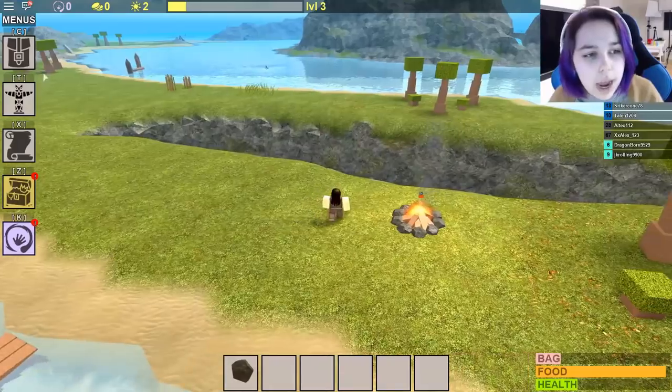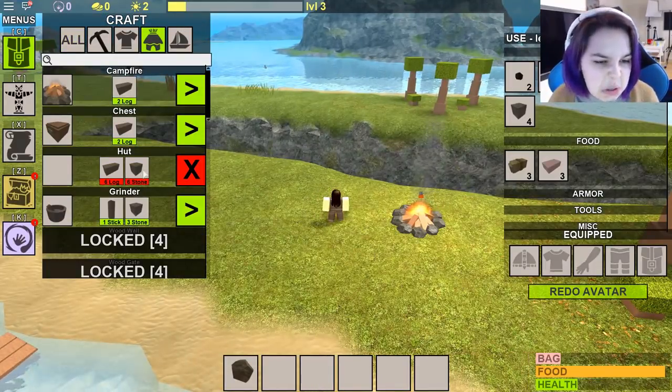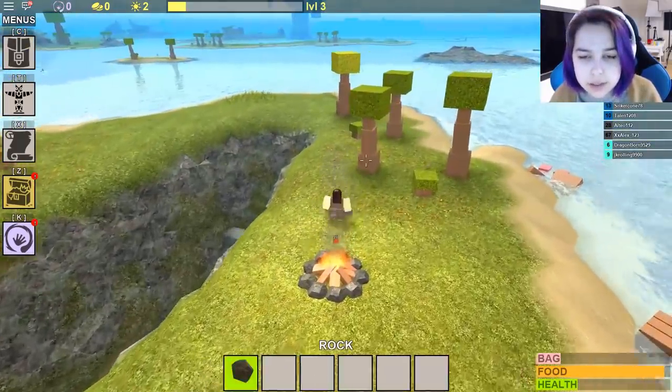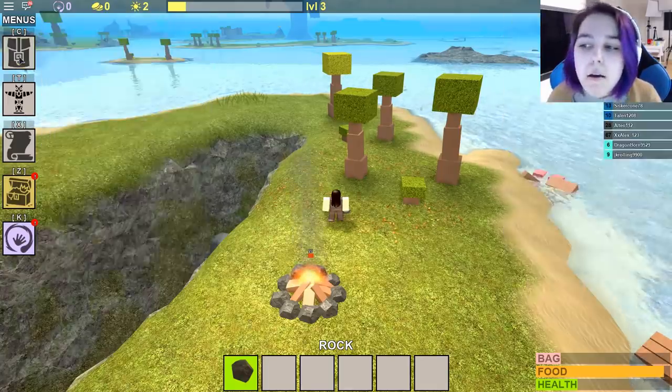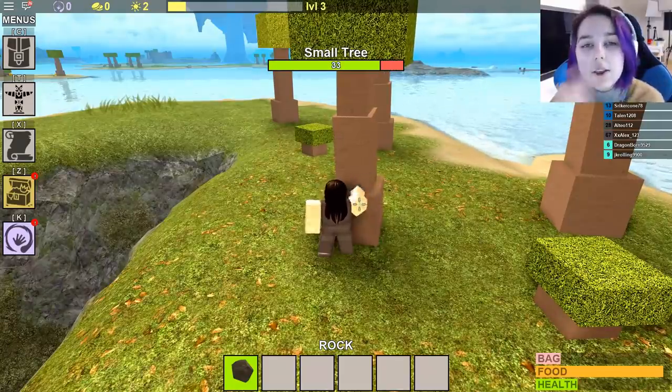Okay, can I make... I want to make like a hut. How much? 6 logs, 6 stone. Okay. We gotta get some logs really quick. Did I lose my pickaxe? No. I lost my pickaxe. Oopsies. Let me just take out this small tree.